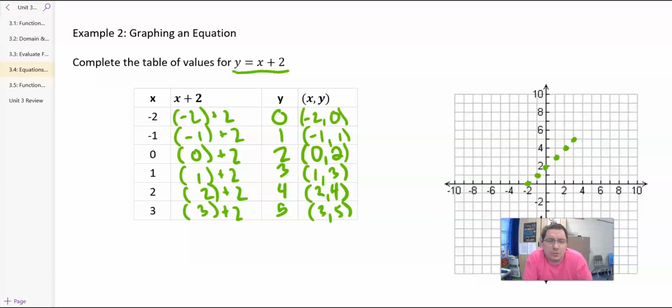Now, here's what we need to understand: it's not just these integer values at work. Because I could plug in a decimal here. I could plug in 0.5 for x, and I would get 2.5 for y. And so when we draw this, it's not just these points here, but the line that will continue forever in the same direction. And so we can continue these points along the same path because this is a pattern, and what we end up getting is a line that looks like this.